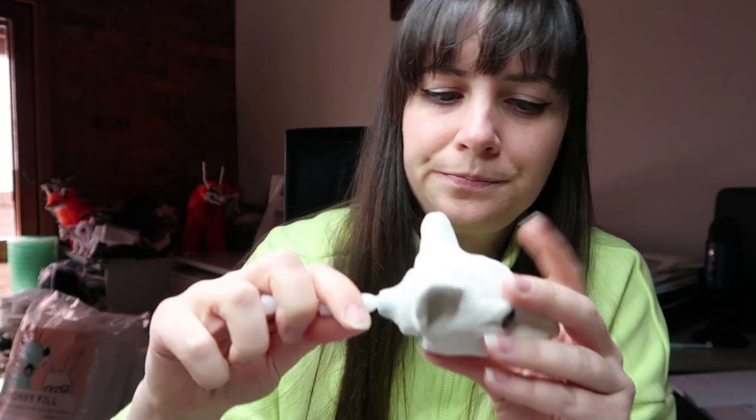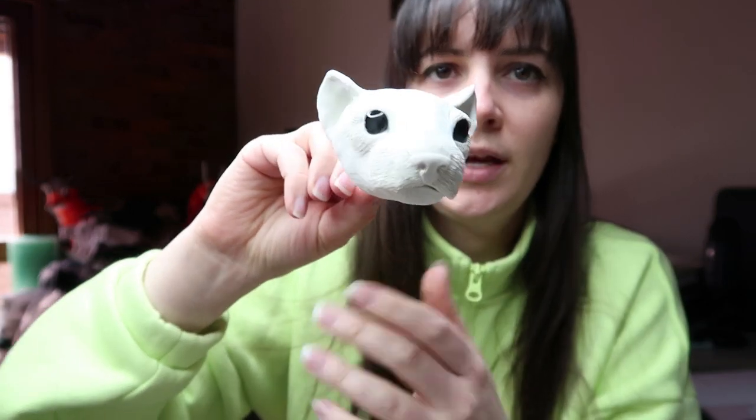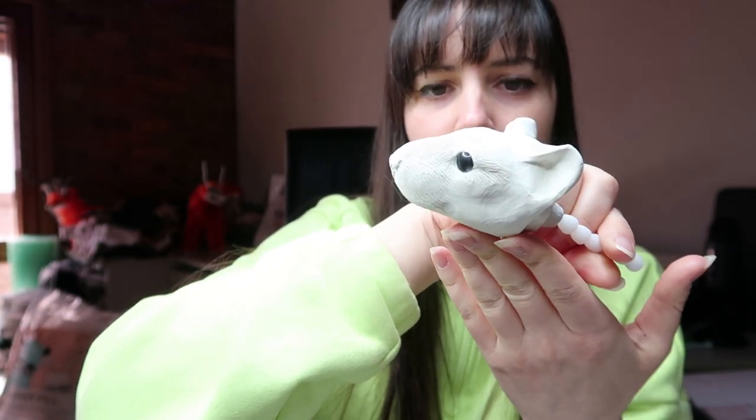Same deal with the ferret. Stuck on a stick and ready to paint. I still need to cast the feet, but yeah, ready to rock and roll.